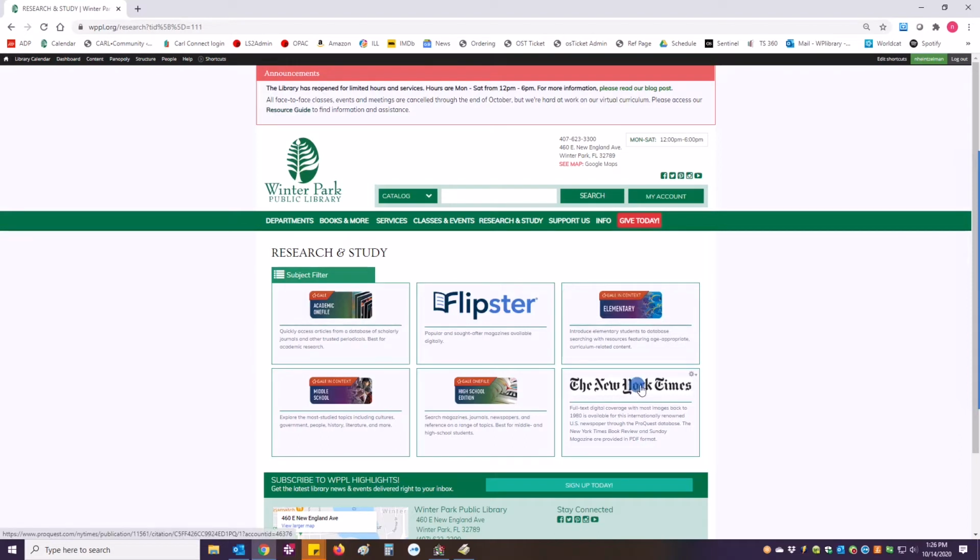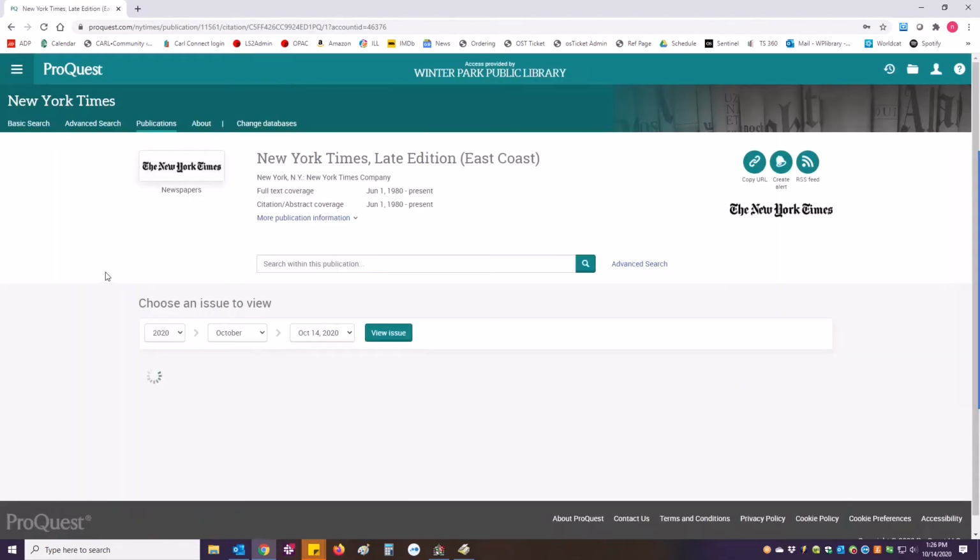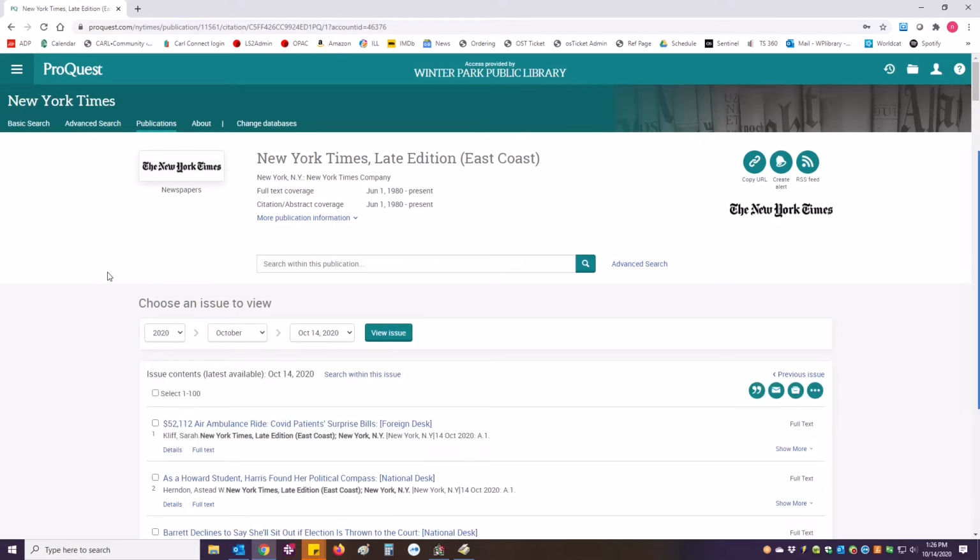So at this point, I'm going to click on that, and it will let me in directly because I'm using a work computer. If I was at home, it would prompt me to type in my library card number. On this initial screen, it looks a little busy towards the top, so I'm going to go over that very quickly. Your basic search boxes, and then another main search box, and a description of how far back it goes. In the upper right-hand corner and right there on that section are some more features that we'll go over.